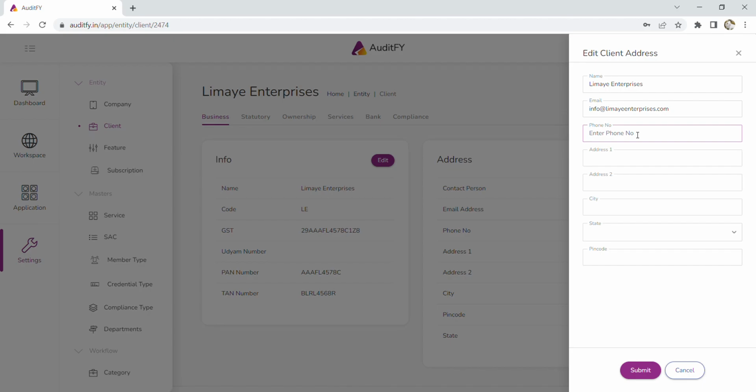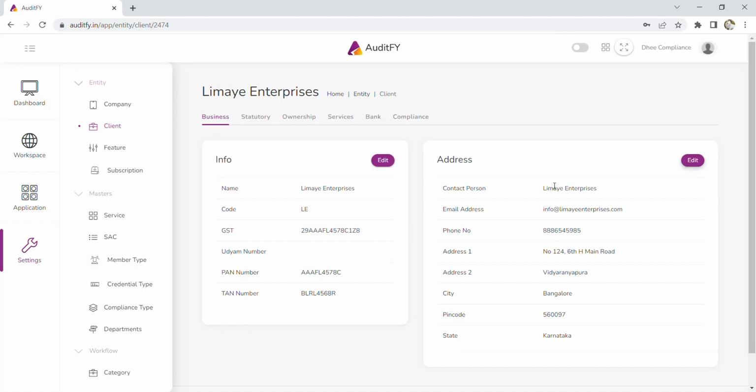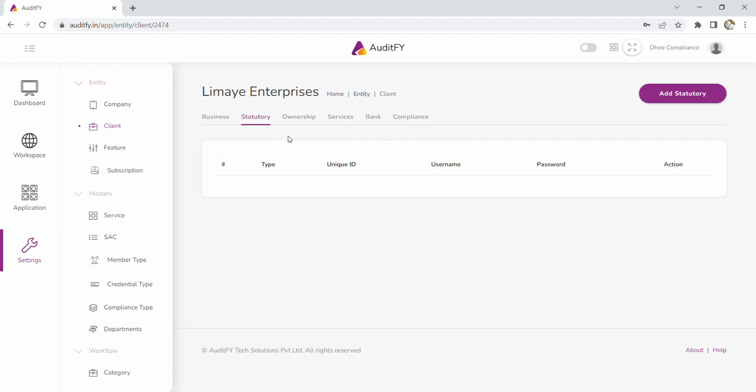Phone number. Address. I can add the details of their user credentials in different government websites.